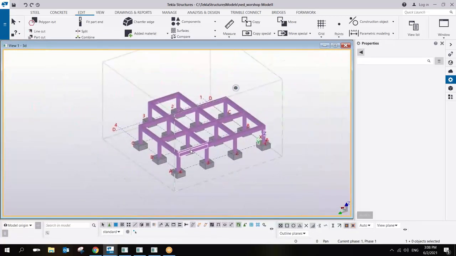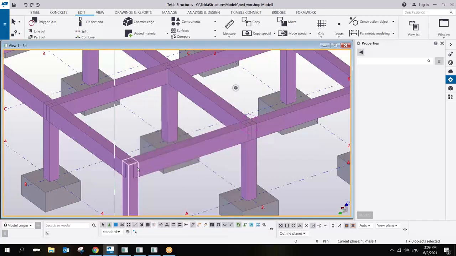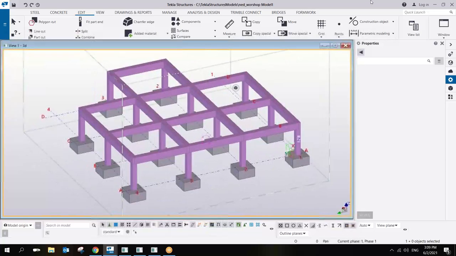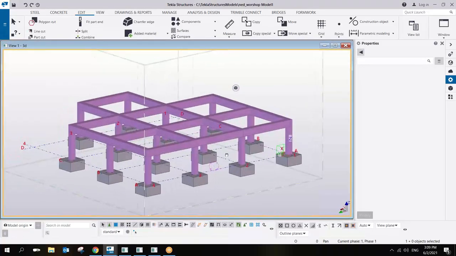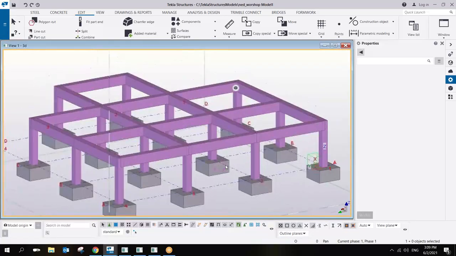But of course, once we add the connection, then it will cut accordingly. Okay? So I hope that one is clear. I'm going to wait for you to finish this one. And please let me know if you have any question, or if you want me to repeat something, so that I don't go further unless it's clear for us. If you notice here, I make this modeling as easy as possible. Okay? So again, let me know once you finish the beam.